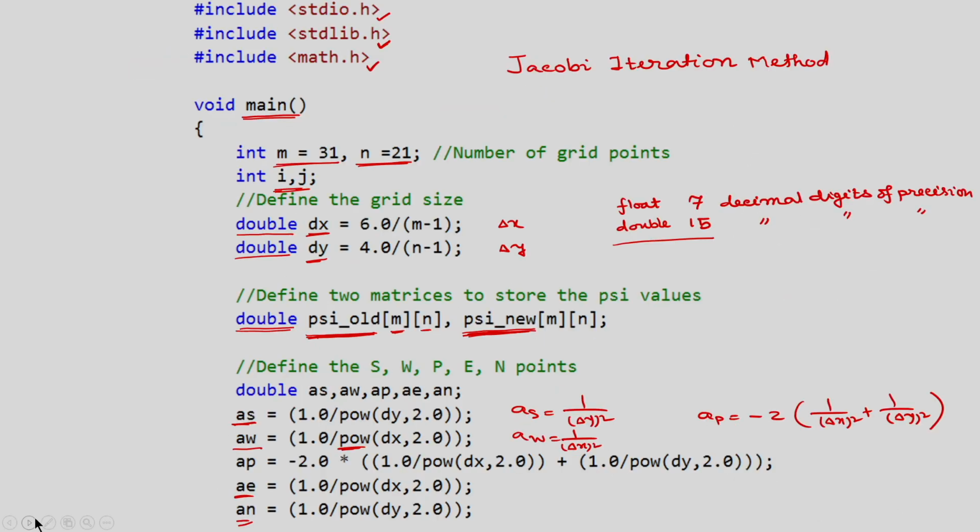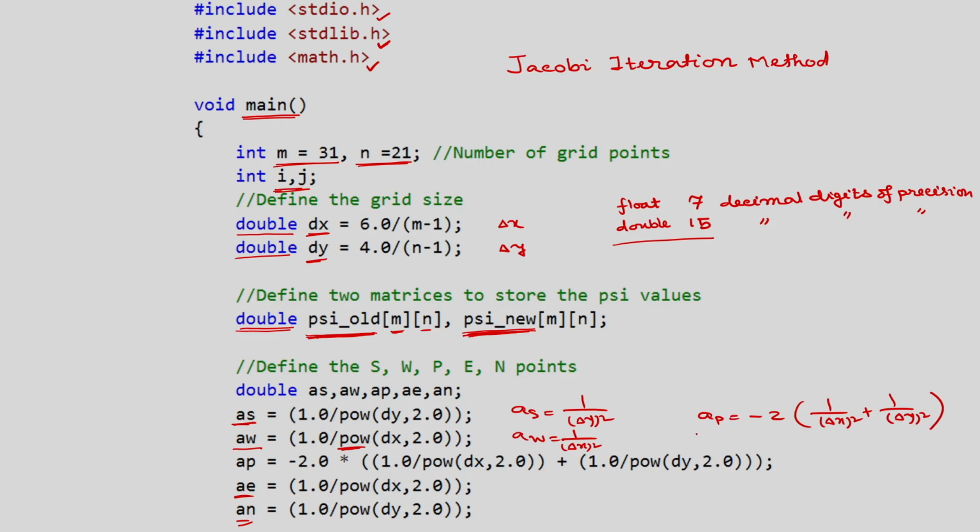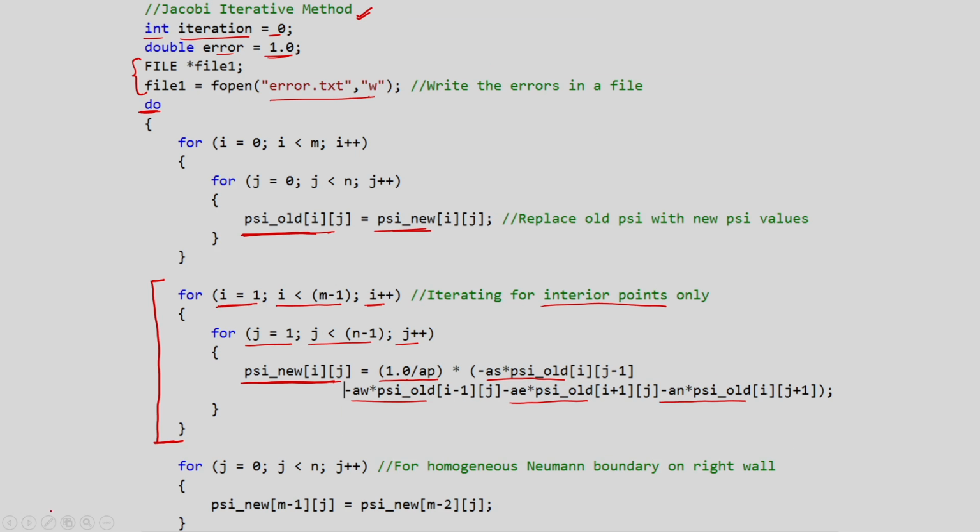And here you see AP we have written plus, and that is why the right hand side is all positive. But while doing the coding I have taken AP as minus 2 into 1 plus delta x square plus delta y square, and for that reason in the governing equation we are writing minus here. Because this AP is minus, it should actually be positive, so this minus we have written. So, AP is minus 2 into 1 plus beta square.